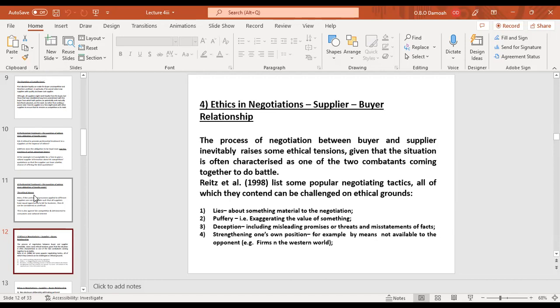Fourth one is this, and it says, anytime we are making negotiations, look at number one, two, three, four. It says that any lies that come out, now, look, we've explained lies, deception, all right, including overly strengthening one's position, all of them, when they are found out, constitute unethical behavior.